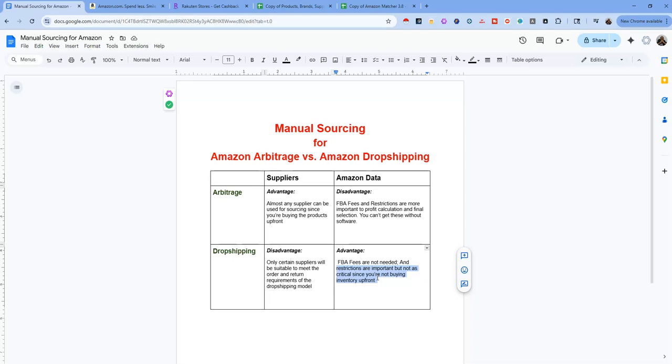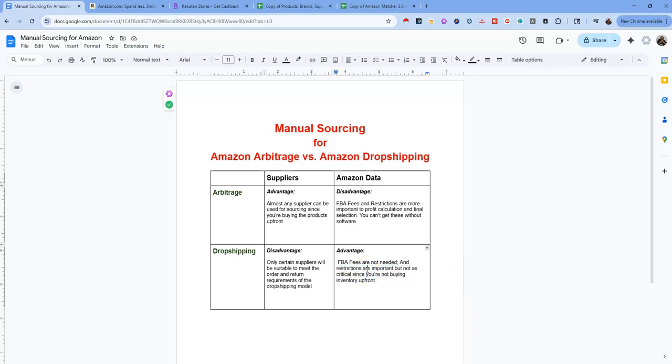But when you're doing arbitrage, you've already bought the product. A lot of times, if you're doing FBA and you've already sent the product into the warehouse, now you've got products in the warehouse that could be getting you into trouble. You now have to get rid of that inventory somehow. It's more of an issue when you actually have the inventory at Amazon. So just something to consider.